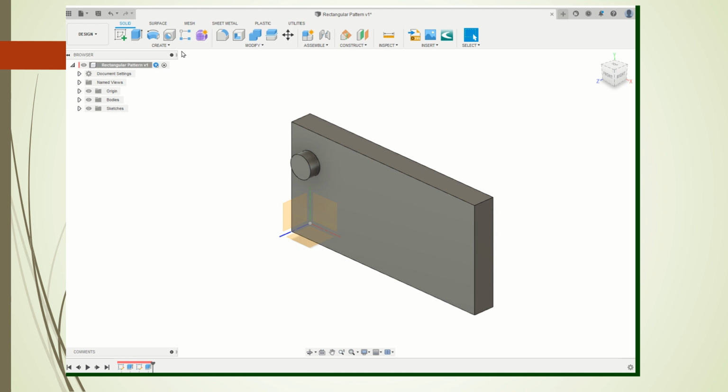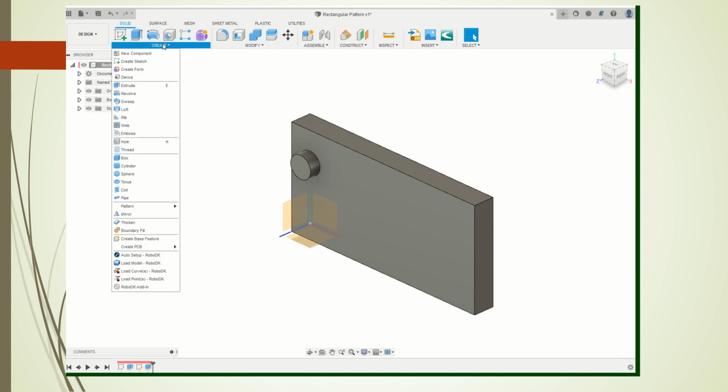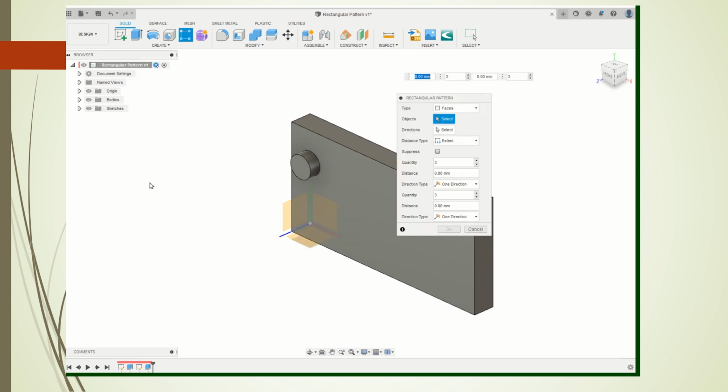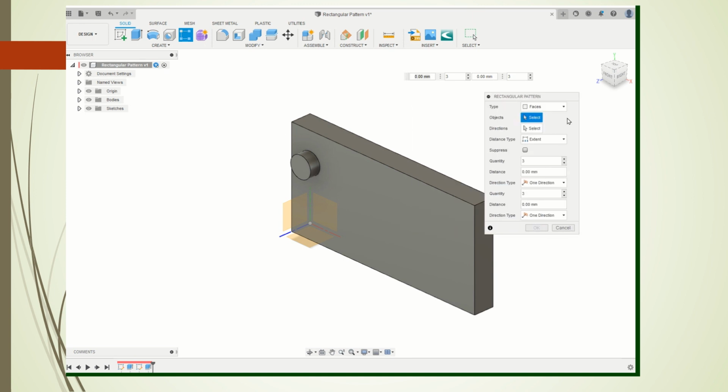Now we will attempt to create rectangular pattern. Go to Create, under Pattern, Rectangular Pattern. The type should be Feature. Direction.